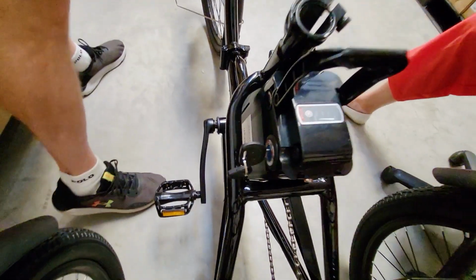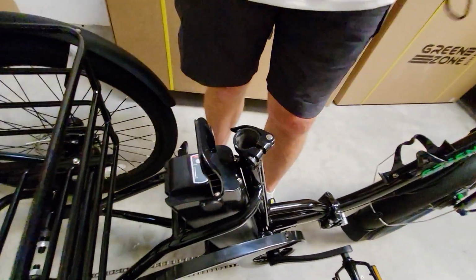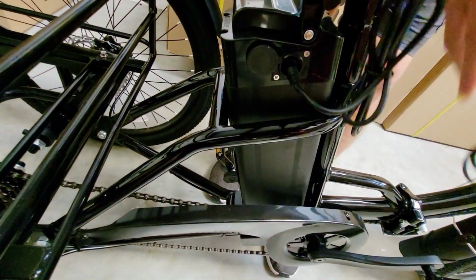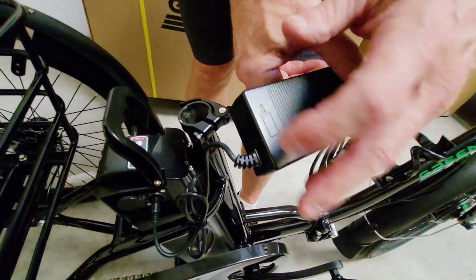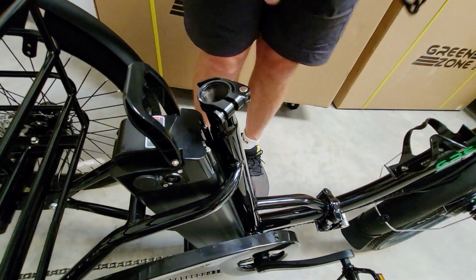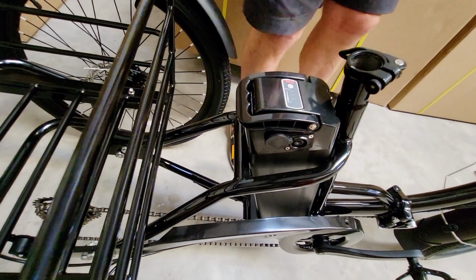And then for charging, you can charge it with the battery on or the battery off. You just slide this up and plug it in, and just plug that into a regular wall outlet. Then this light will turn red when charging, and when it's green, it means it's already charged, and then you can unplug it. You don't want to overcharge it. Just make sure once it turns green, you unplug it from the battery. And that's it for the battery.